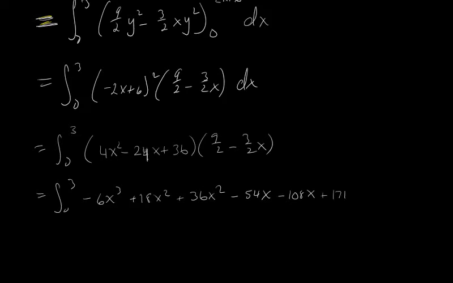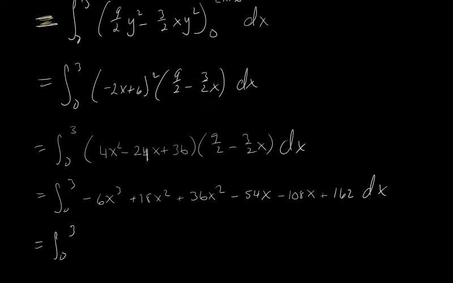Positive 171. So I'm going to double check that with my calculator. No, that's not correct. I subtracted 9 instead of 18. Let's fix that. So that's 162. And I dropped my dx. That's bad form. Let's make sure we have that there. Okay, so I think this is good.